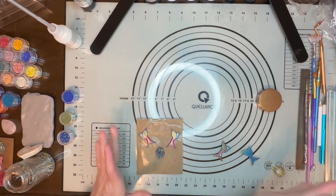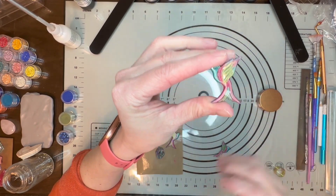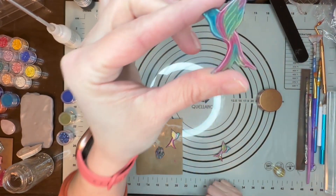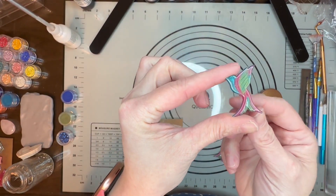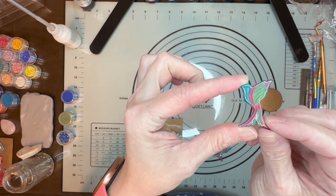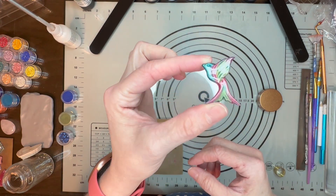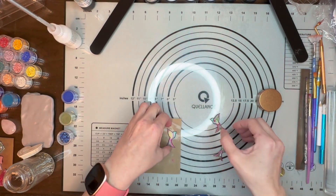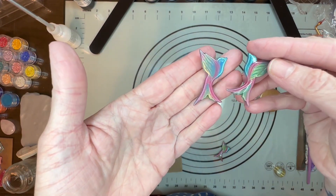My pieces are out of the oven and I did put my UV resin on this particular one — just the front so far — but look how beautiful! Talk about absolutely stunning, how gorgeous is that. Those mica powders really just brought this piece to life. Here's without the resin and here's with — you can really see the difference.